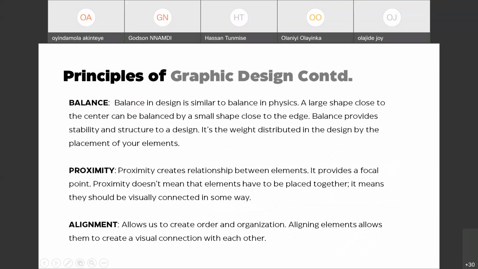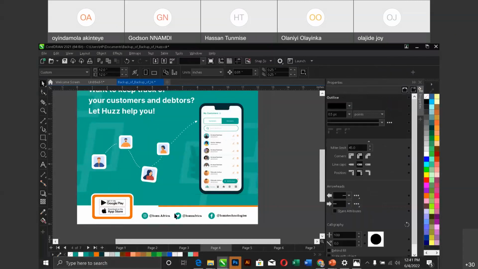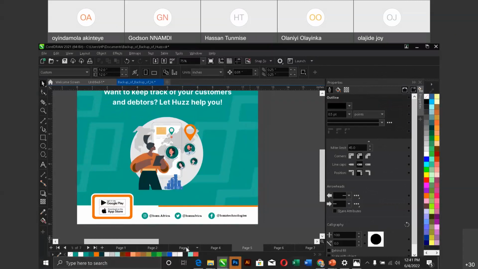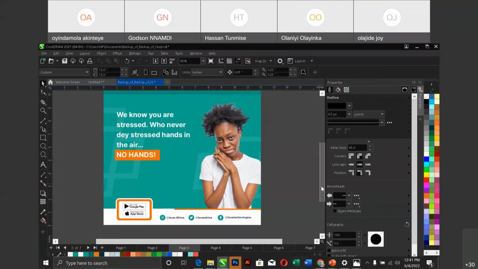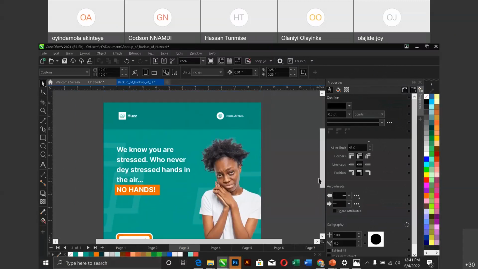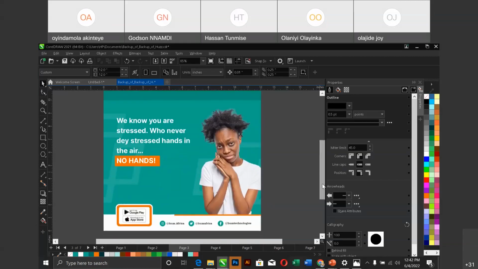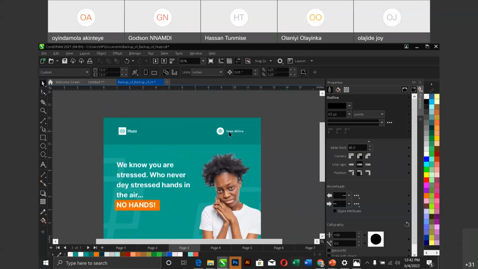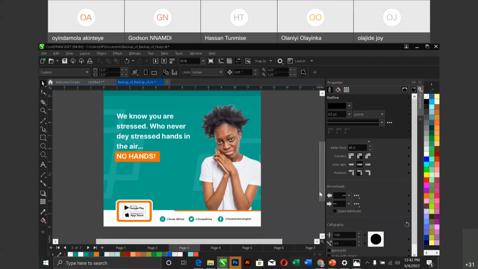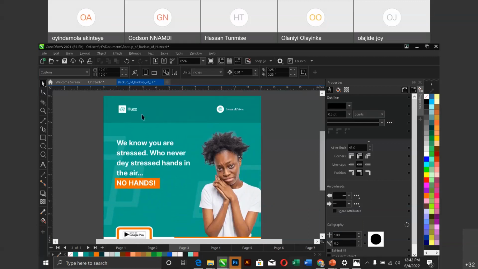For example, now look at this design. You can see that the social media handles are aligned underneath. And also we have some social media handles at the top. This is why I put this particular host Africa, I group it together with the brand logo, because I want it to be more visible compared to the social media handles. It carries more importance than the social media handles. For example, if you are trying to locate how you can access these people's websites, you can just see it at the top. So that's why I put it together.